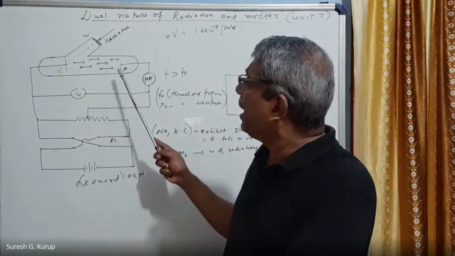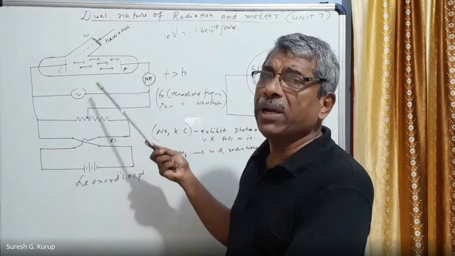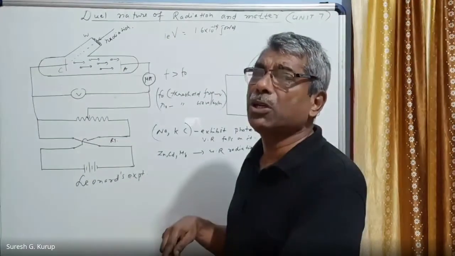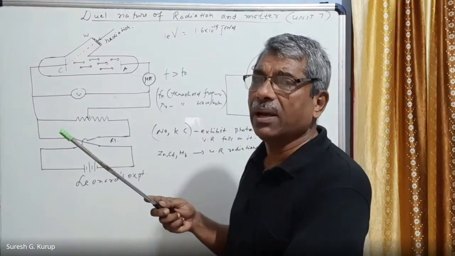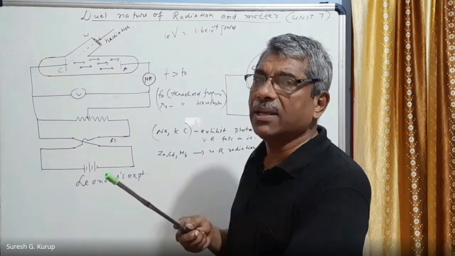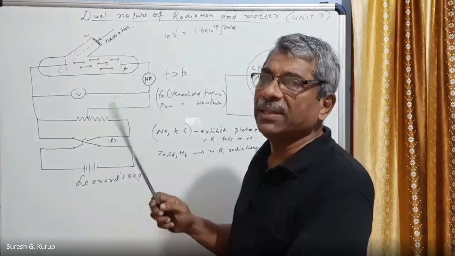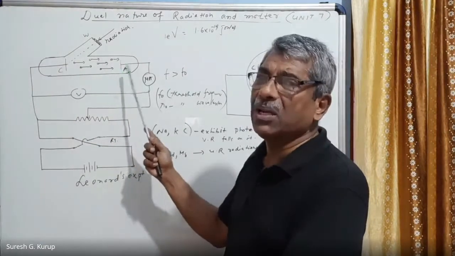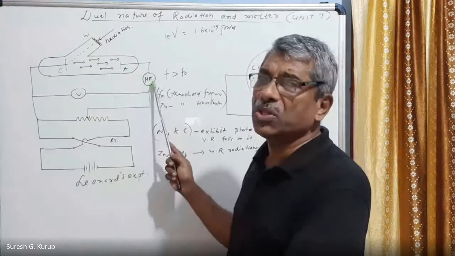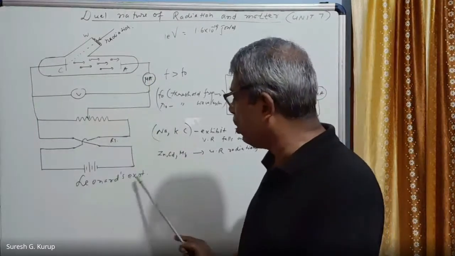Okay. And also, the potential of the anode can be made negative, that is called retarding potential. That means the potential is gradually, step by step, decreased such that when the potential of A becomes negative, electrons are stopped from coming to the anode, right? We can stop the current also, what is called photoelectric current. So such an arrangement is called Lenard's experiment.